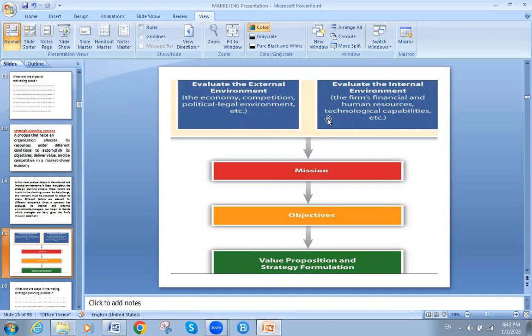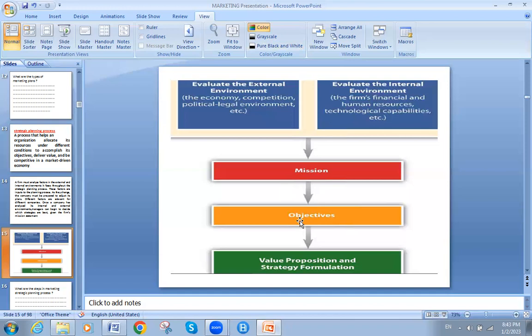So you have to check out the external environment, and you have to check out also the internal environment. Internal means inside the organization. The company, the board of directors, the employees, everyone's experience, and so on. Once you're done with this, you will start to formulate your mission. What is the mission? The mission is a few words, a sentence or a clause or a phrase of two or more words, that says why do you exist? Why do you exist?